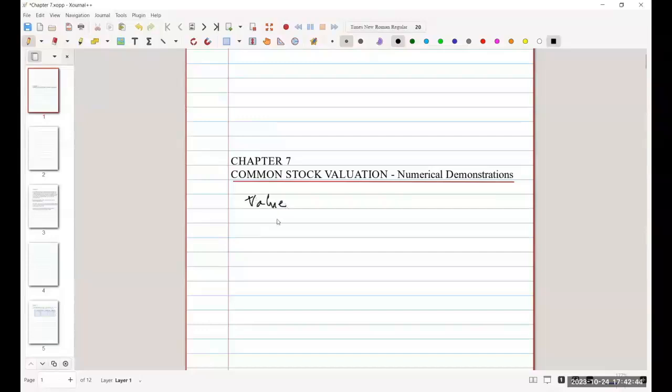Value. So when we say value, let's use it as a generic term here. The value of anything, any object, depends on only one thing. Value depends on the utility. If something is useful for you, you say that this thing is valuable for me, right? If something has become useless for you, it doesn't serve you any purpose, you say this item has no utility for me, this doesn't serve any purpose at all, so it doesn't have any value then.